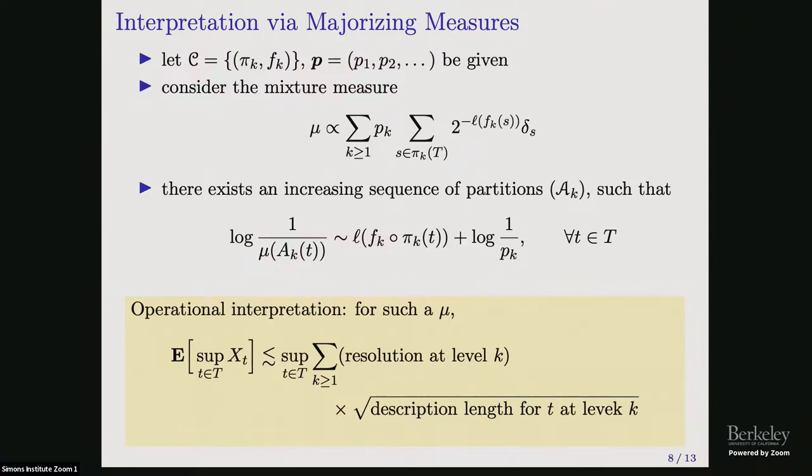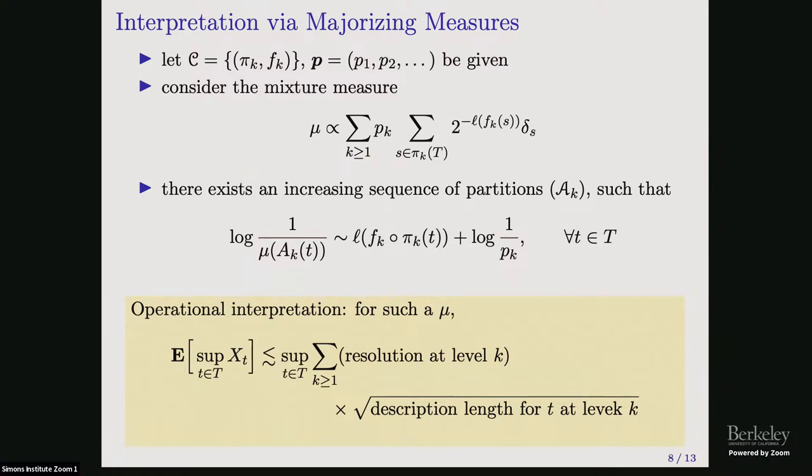What you do is you consider all the levels at once. You assign weight pk to level k, and this simply is the probability measure corresponding to the codebook at level k, just using the construction in Kraft, right? Because the quantity in the Kraft sum is a sub-probability measure. That's what unique decodability means, and I can just normalize it. And then from this you can canonically extract a sequence of partitions such that if I were to look at the probability assigned to element T at level k, the description length of that is basically the description length of this code plus that. And the reason we need this is so that when I stitch it all together, it gives me a bona fide uniquely decodable code.